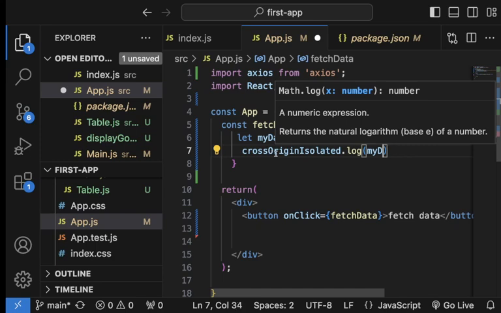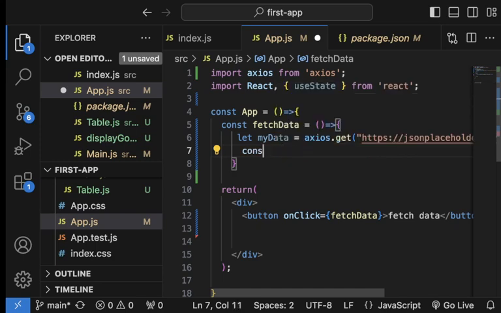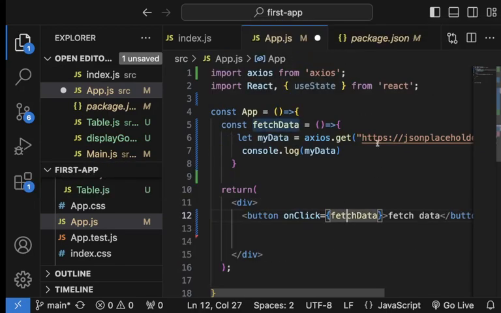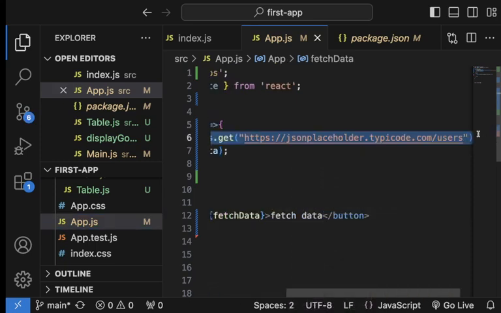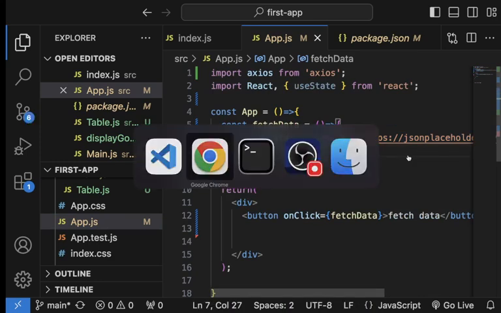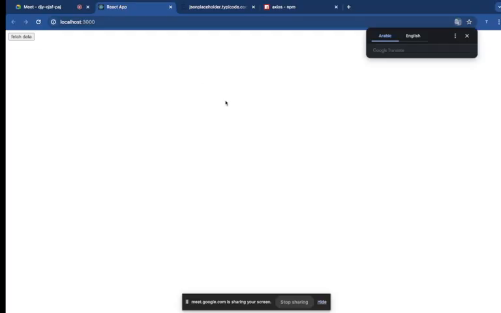Oops. Let's try to see this. When I click on this button, you expect that it goes to this URL to fetch the data. Then it will log it to the console. Now let's see if that's the way it actually works.